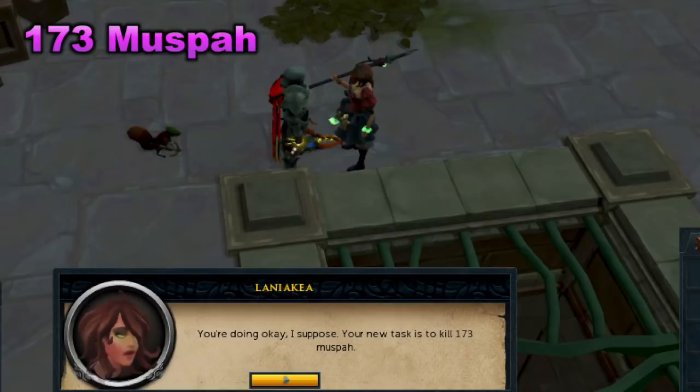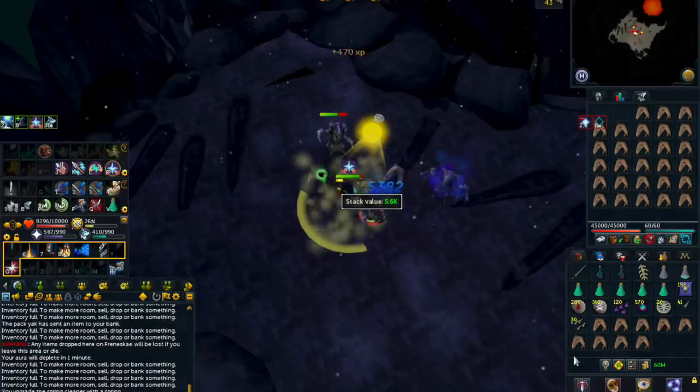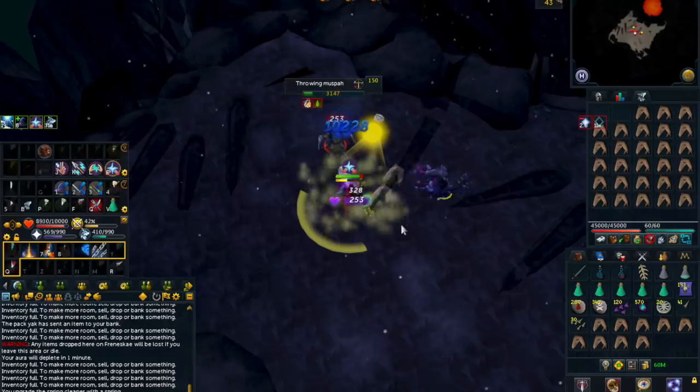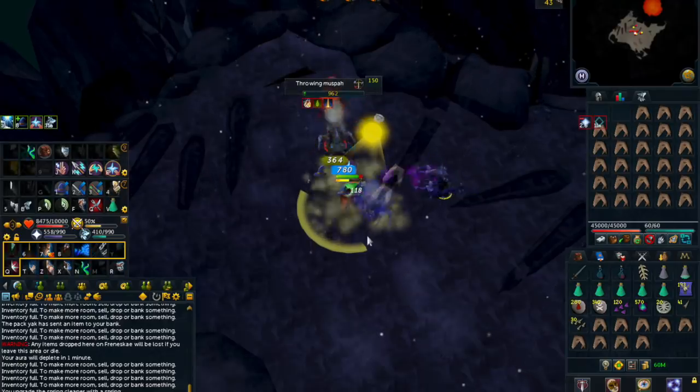And next, we ended up getting a Muspah task. This is exactly an AFK task that I like, so we are going to be doing this one. You literally don't have to pay attention much at all just to pick up the drops. So I do really like that.